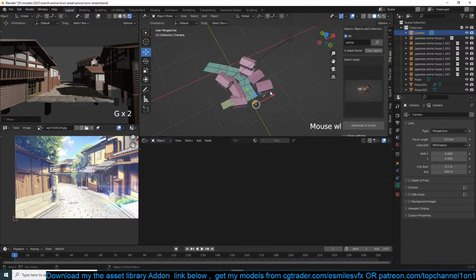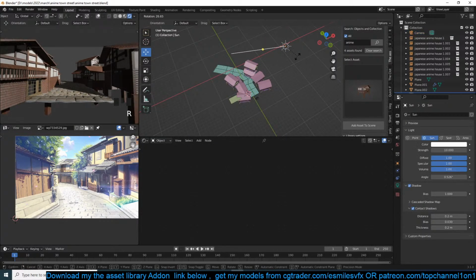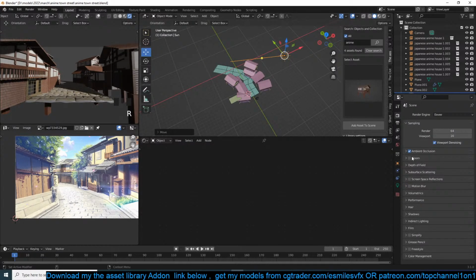Now for the background, let's turn on some bloom, screen space.